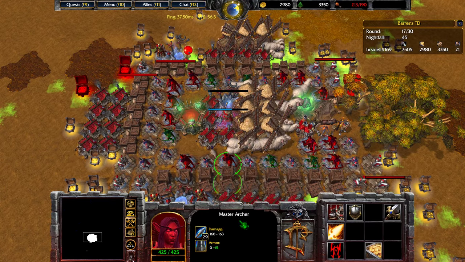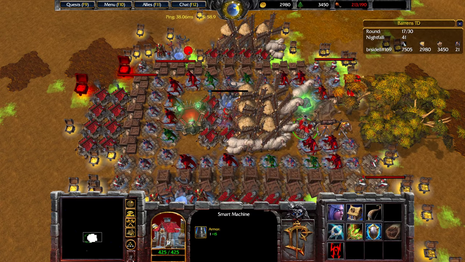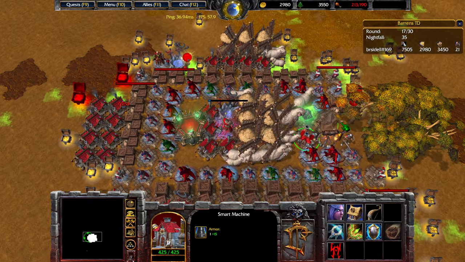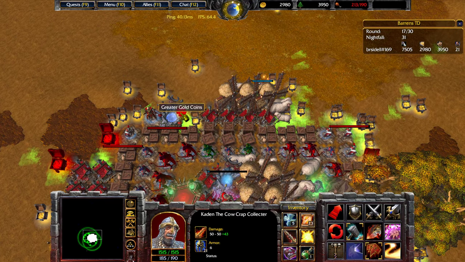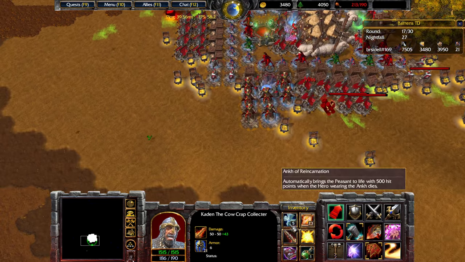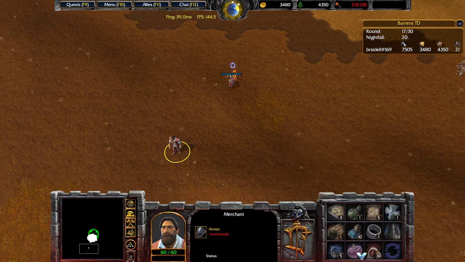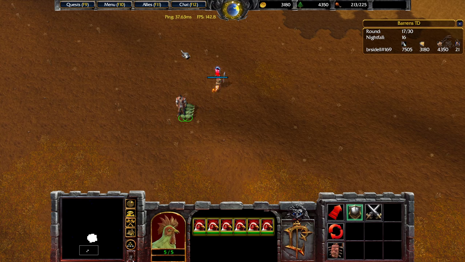Okay, let's see how much... Okay, 15 armor. Yeah, we'll get 5 more levels of defense aura, bring that up to 20. And we still need more levels of mana well. Off I go then. Let's go purchase some caged chickens so that I can start making more healers again. All right. Looks like we need about 5. Okay, that should do the trick.